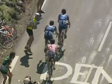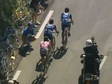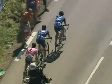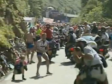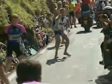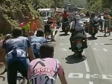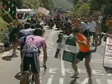It would not surprise me though if Bolocchi tries one cheeky attack just to try and steal the stage for a psychological result, but somehow I can't see Lance allowing it. I don't think I want to get Lance very angry at this stage of the game, and I think if we were to launch an attack, we would see a huge, violent counter-attack coming from Armstrong. For the moment, he is quite content to ride along in the slipstream of his teammate. He may well even try and offer the victory to his teammate at the end of the day, but the most important thing for these guys is for the victory to be in the US Postal camp.